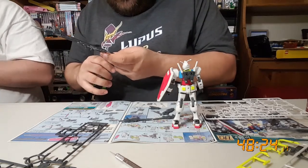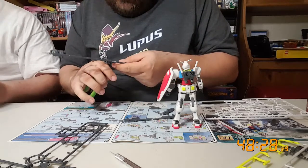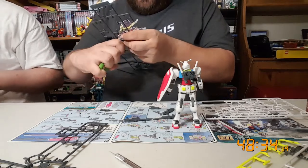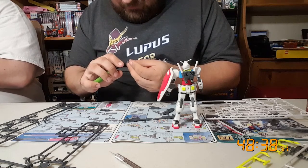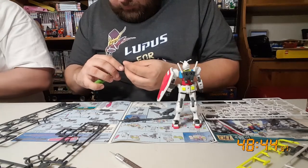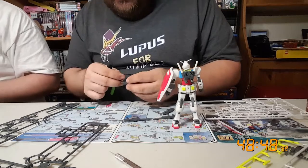One half gun to build. I forgot the back part of the backpack. That is an essential part of the backpack. Can we build you a backpack real quick? I got the parts. Actually, it looks like it doesn't come with two of the... It does not come with extra beam saber holders, no. Or the back plate for the backpack.